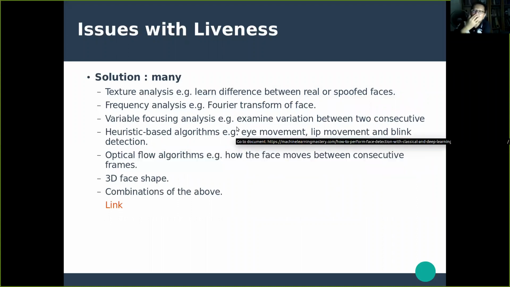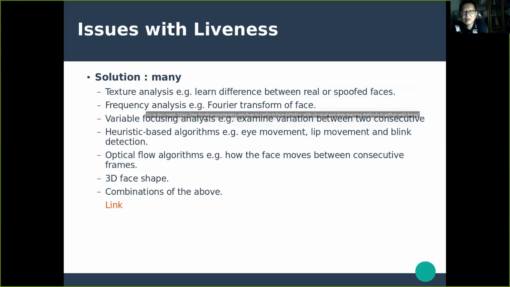Check the picture for eye movement, lid movement, and blink detection. That means once you have recognized the face, your program actually waits for one of these things to happen. And if all three happen, even better. Okay, but the problem with this is that it does take processing time while you're waiting for the blink to happen, or the lid to happen, or the eye move to happen.